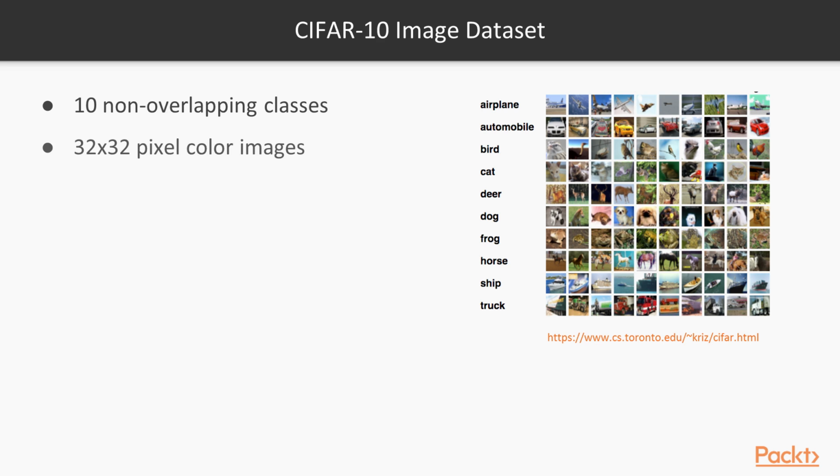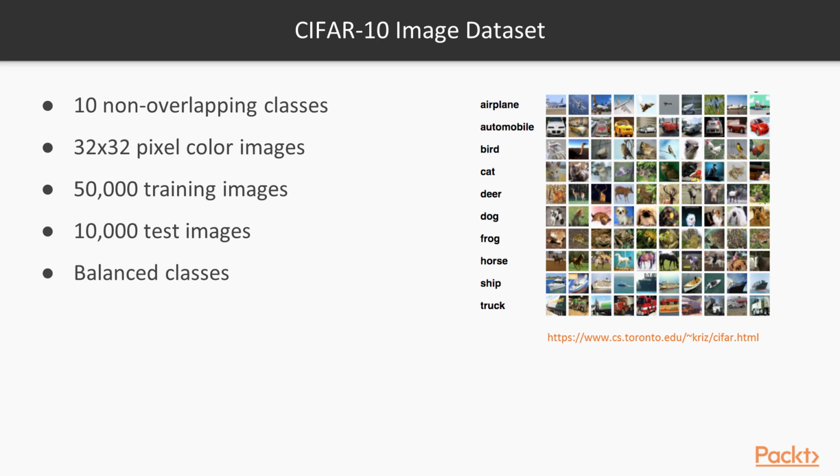Like I mentioned, the images are color and they are small, so they're only 32 by 32 pixels. When you see this throughout the course, they're going to look a little blurry. That's just because they're not high resolution to begin with, but this will give you a general idea of what the images look like. There's quite a few images. There's 50,000 images in the training set, and there's 10,000 images in the test set. The classes are balanced, so there's an equal number of images for each class. And the whole problem that we're trying to solve in image classification is, can we predict what this image is, right? Can we predict what the class will be given just the image?